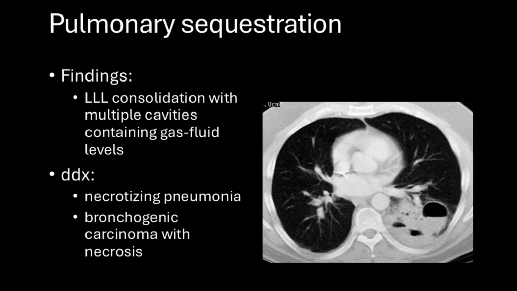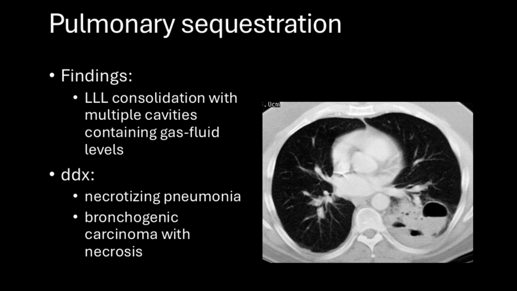Pulmonary sequestration is a rare congenital anomaly where a segment of lung tissue is not connected to the normal bronchial tree and is instead supplied by an aberrant systemic artery, often directly from the aorta. This abnormal segment of lung tissue is prone to recurrent infections due to its isolation from the normal airway system, as it cannot properly drain mucus and other secretions.